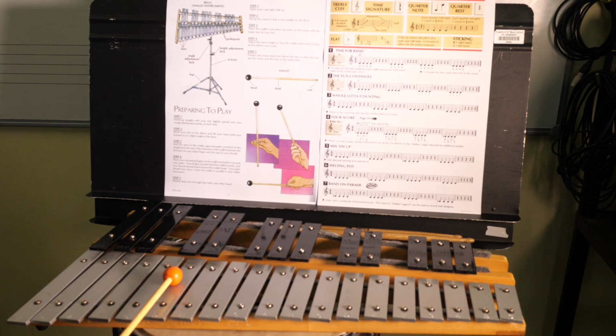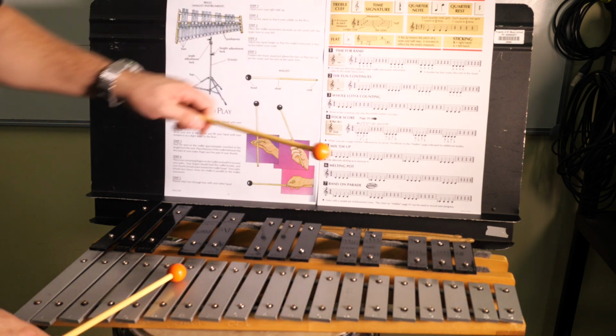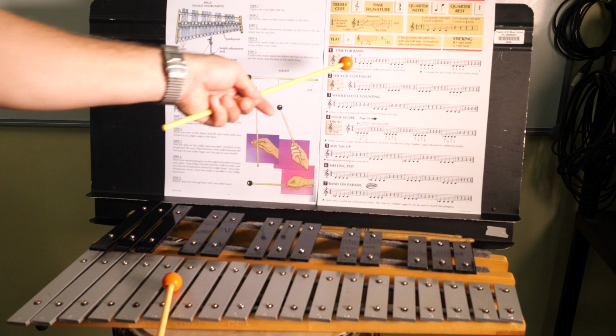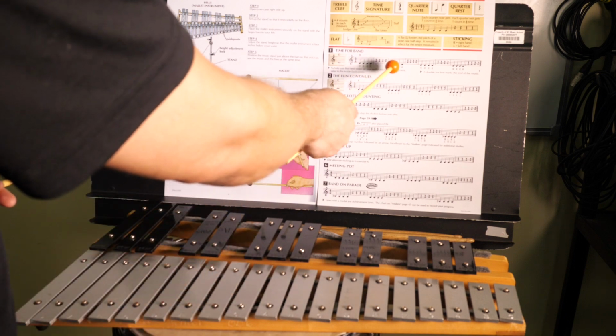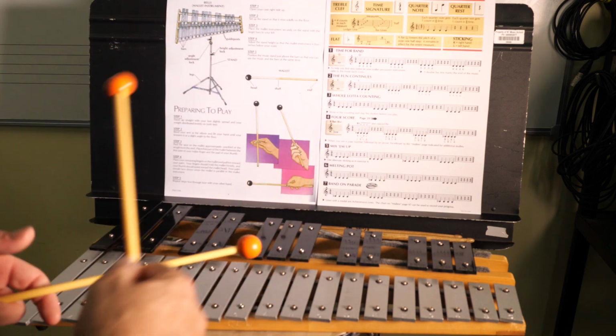We want to have the lower D because that is represented as being lower in pitch, so it's down the stave. So it's this D and it tells us to play the D four times in time with the music, and then we rest for four beats. Then we play it again, rest, play it again, rest, play it again, rest. So it's four times we play the four bars of 4-4. Four by four by four by four.